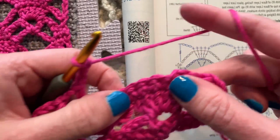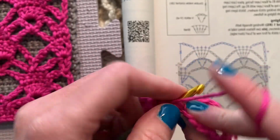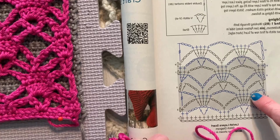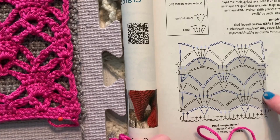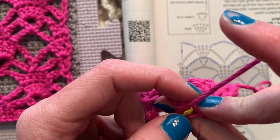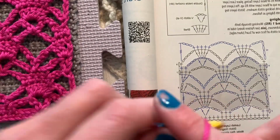Okay, so chain 3, and then when we get to this 1, 2, 3, 4, 5, we're skipping the first one. We're centering those 3 single crochets in the middle of that 5 grouping. 1, 2, 3. I dropped it. 2, 3. And then we are ending with 2 double crochets in the 4th or 3rd. I guess it's technically the 4th because it's the double treble plus a chain 3. And so we want to put 1, 2, 3, put it in there. So that helps that outside edge structure of that chain 7. Okay, 1 and 2. Okay, where do we go next?